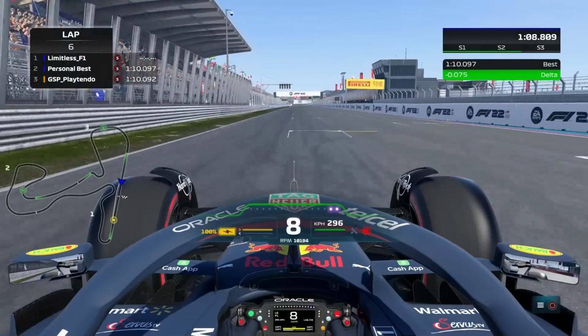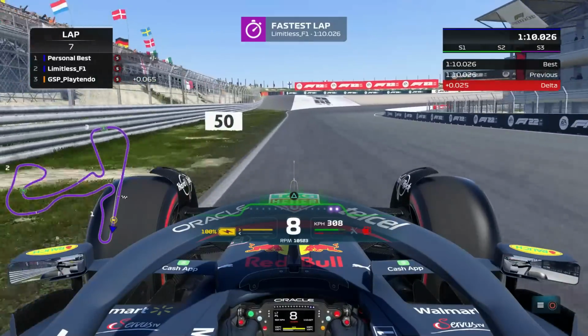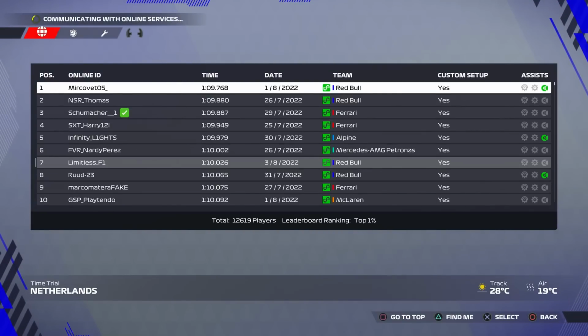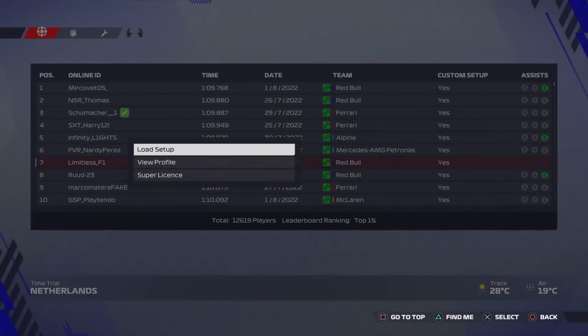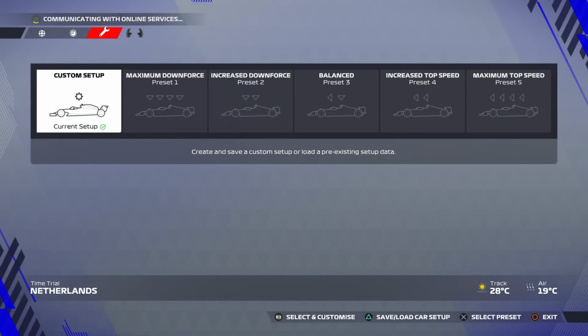And going across the line, it's going to be a 1 minute 10.0. And I was very, very happy about this setup. It has a lot more downforce than the others around me. And I think it's going to be much more user-friendly online. So I was very content with that. Didn't take me too long to get the time as well, which I feel is always a good sign when it comes to doing a hot lap and a setup.